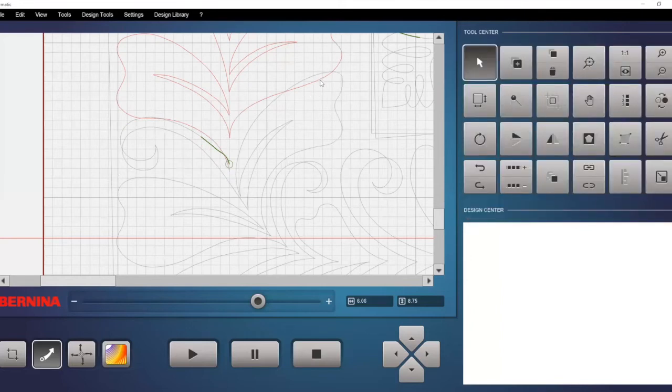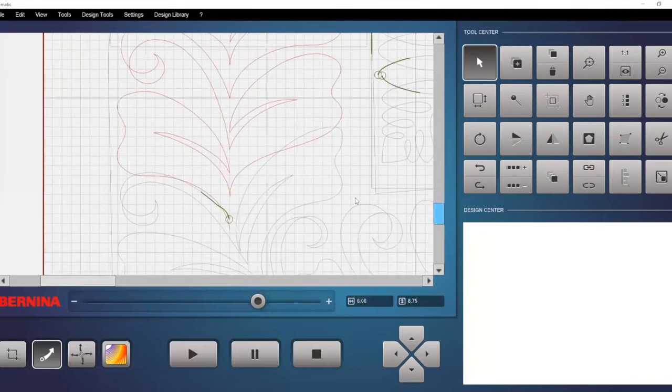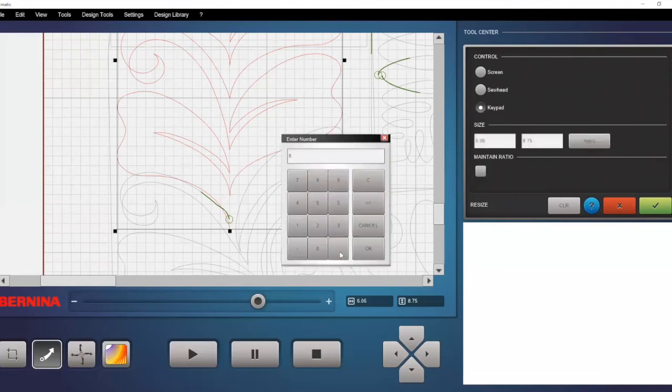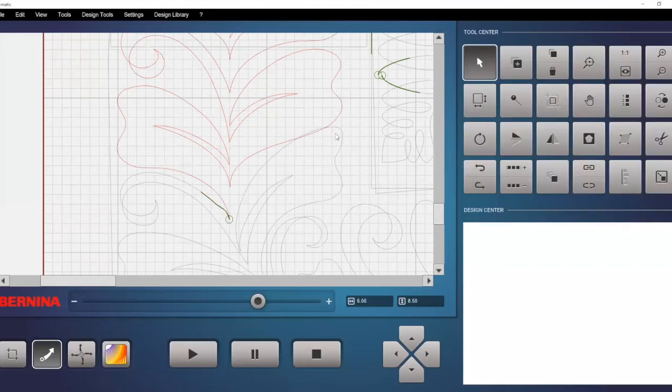It's still overlapping a little bit here. Let's put it back onto the crosshairs. It's still overlapping a bit. Not by much. Let's go back into resize. Let's uncheck the maintain ratio and go down with the keypad to 8.5 perhaps. Apply. It's just crossing over here. It fits there very nicely. Let's go back up here.